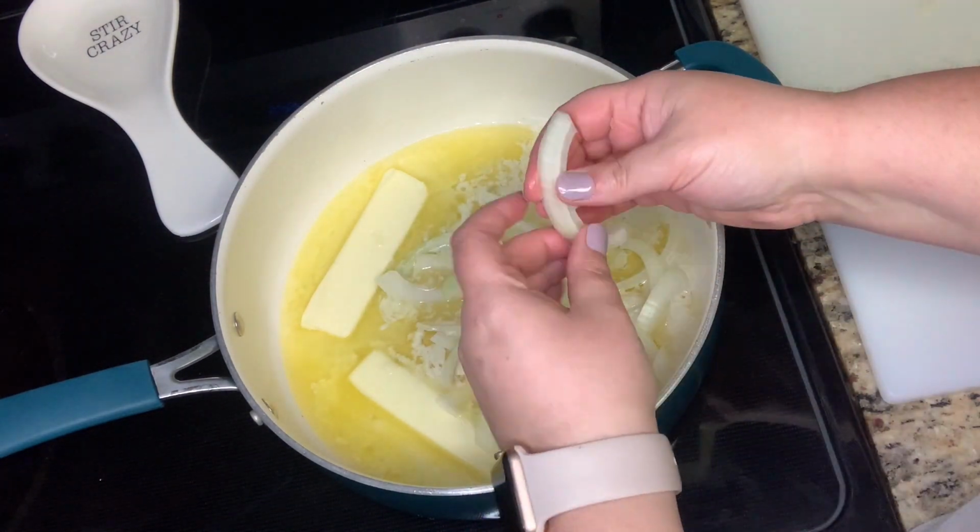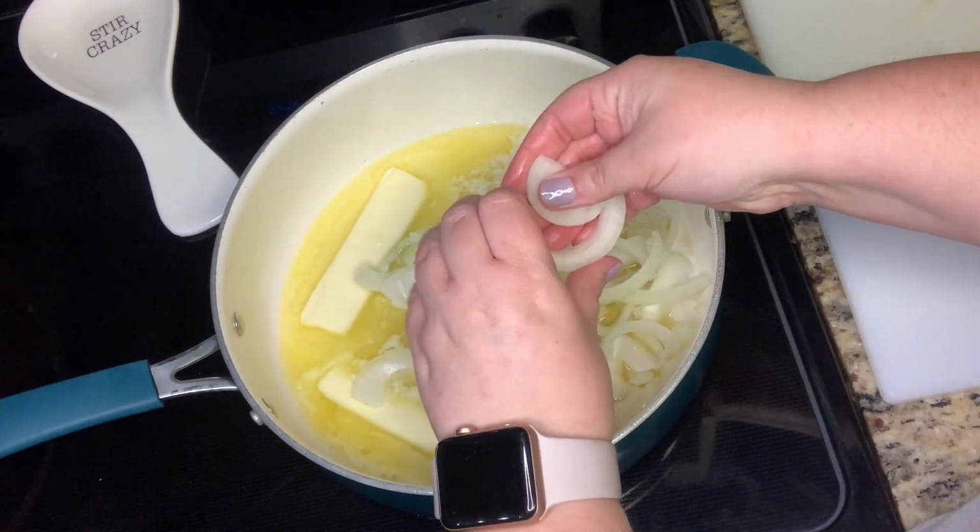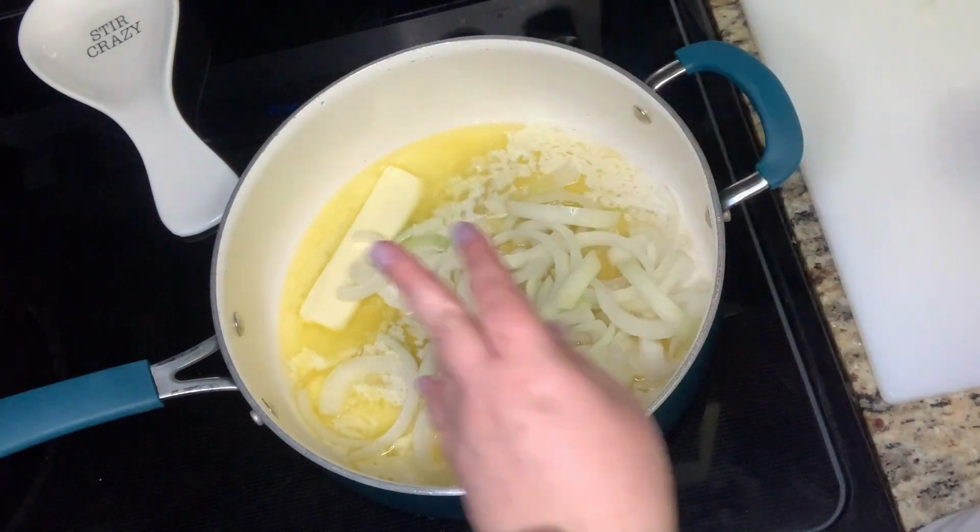So it's been a while since I've made pierogies, so the way I end up assembling this, I did it wrong.